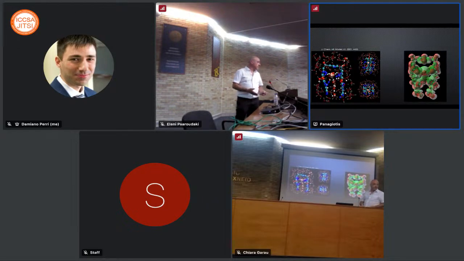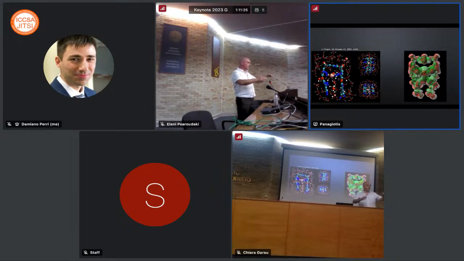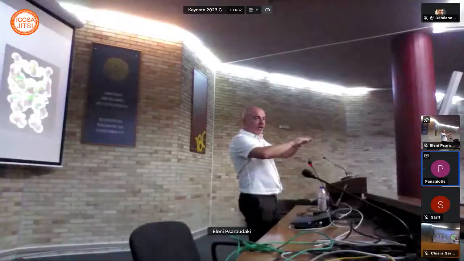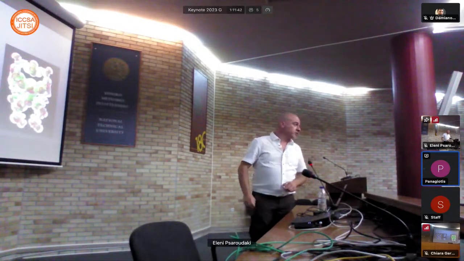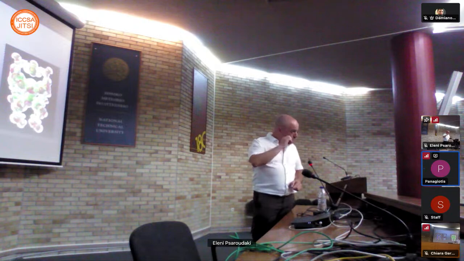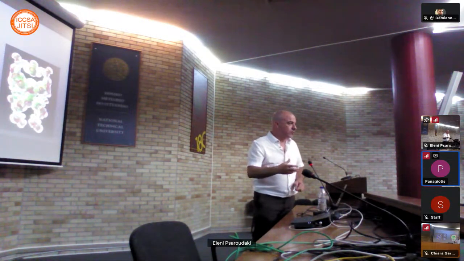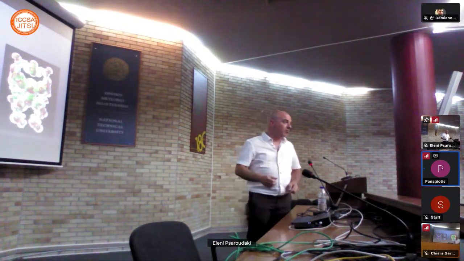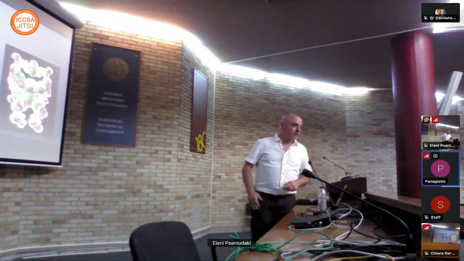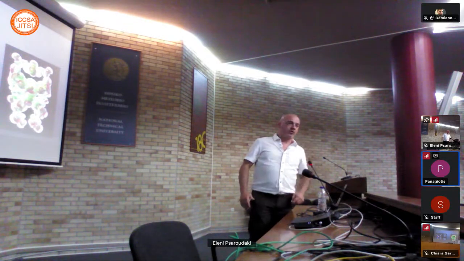What's my point here? Tweezers like this one have already been synthesized and are used for what we call anion recognition, which is a hot topic in chemistry, but not so efficient as this one. So computational chemistry is a very useful tool to guide the experiment, that is, to synthesize compounds with improved capability. A very nice example of this research.